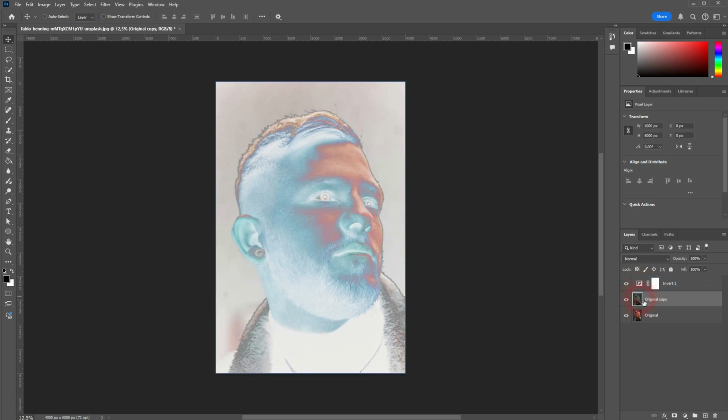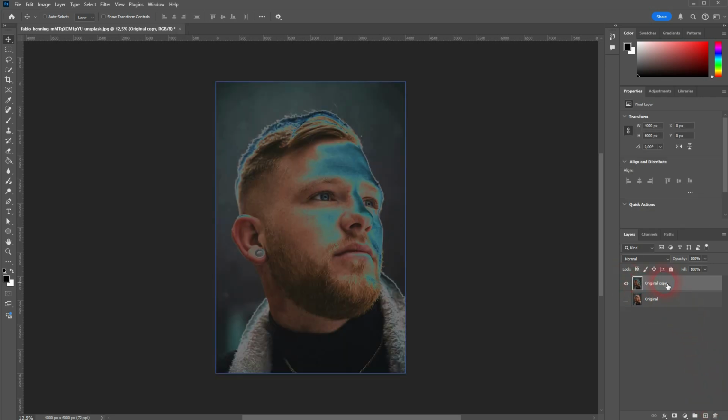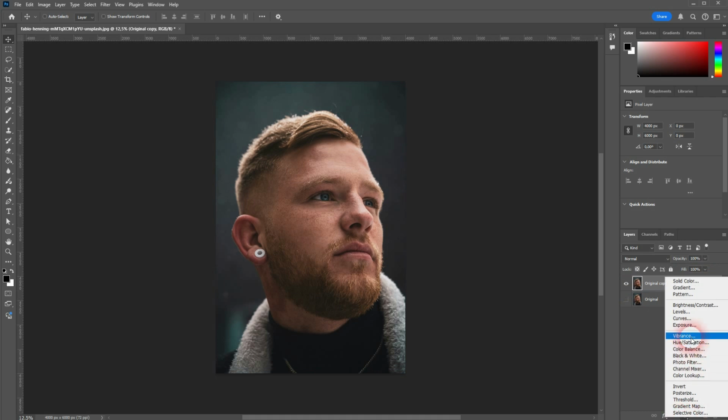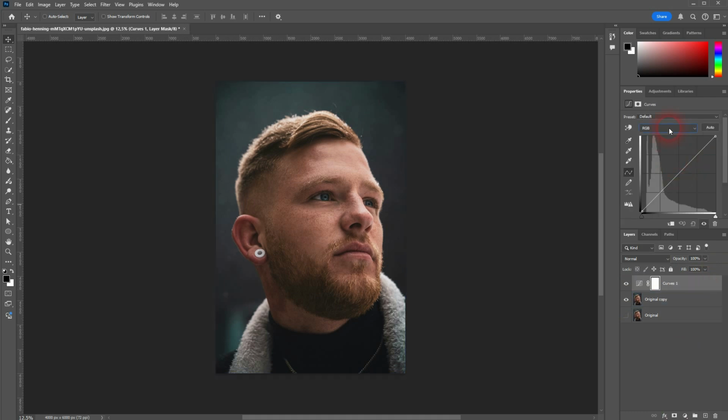Let us delete both of them, because wouldn't it be nice to have something where we can invert colors and then adjust it manually? Well, we can, but it's a little bit more complex. We need the curves adjustment layer for that. I'll start yet again with the original, then add the curves. Here the properties of the curves.